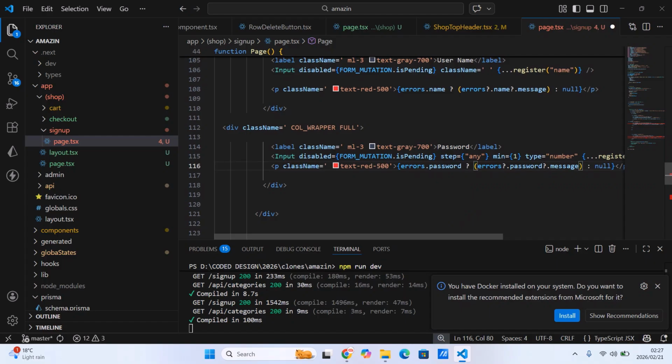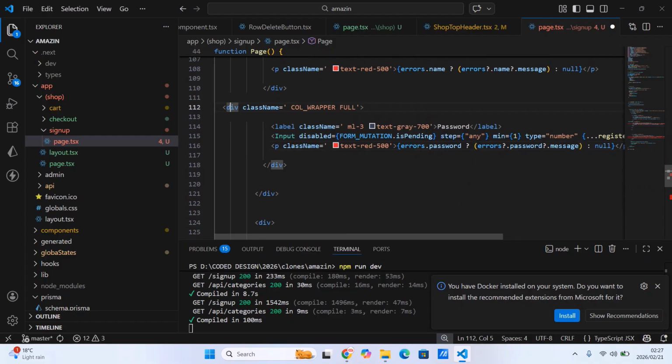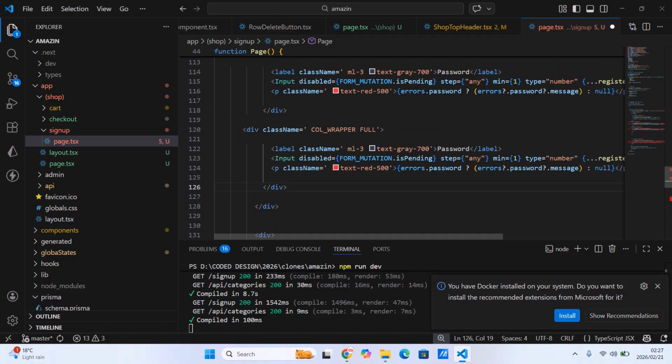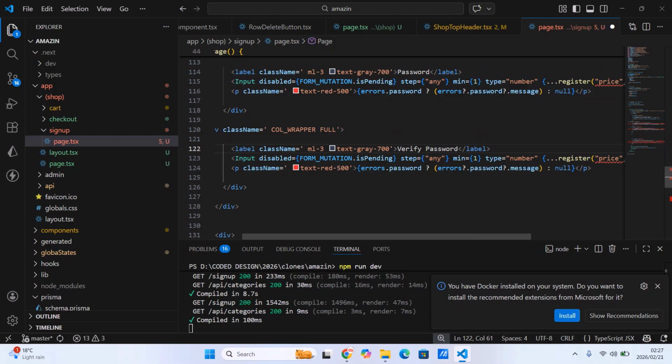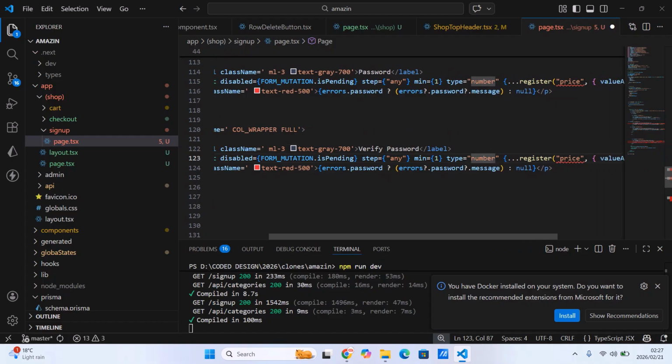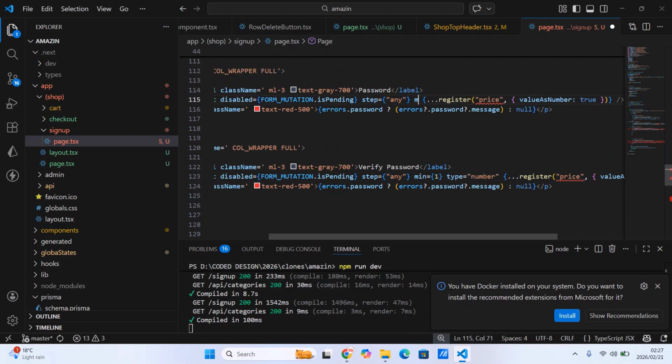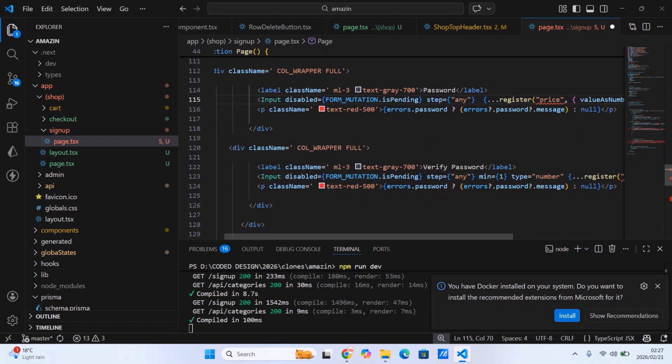Okay, and then we want to verify the password. Copy and paste. Okay, verify. This is not supposed to be type number. Just make sure, because this was supposed to be a number. Let's delete everything. Password, register password.